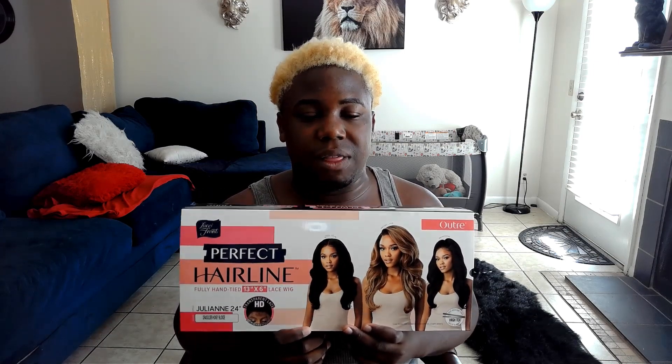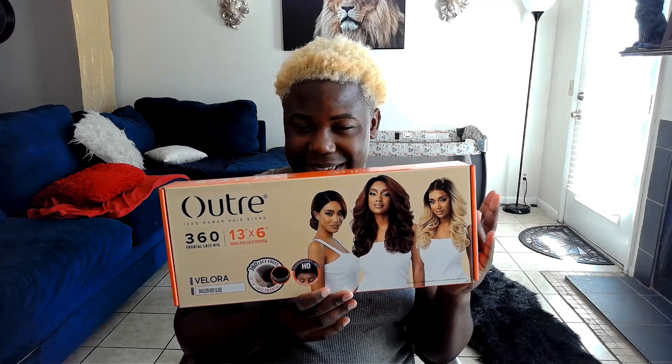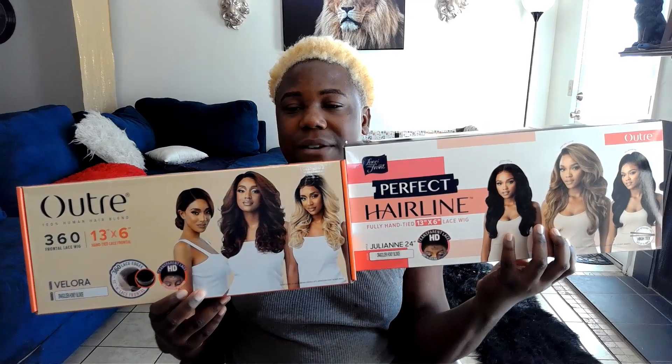I have the Julianne 24 inch. If anybody knows, I've already done the Julianne short one on the channel — that one is actually my favorite unit and I've absolutely worn it out. I love the original Julianne. So Julianne 24 inch obviously I got in the same exact color. Then I got this other one which I'm really excited to try — it's big, gives the big hair vibe. Both of them are Outre, which happens to be my favorite brand.